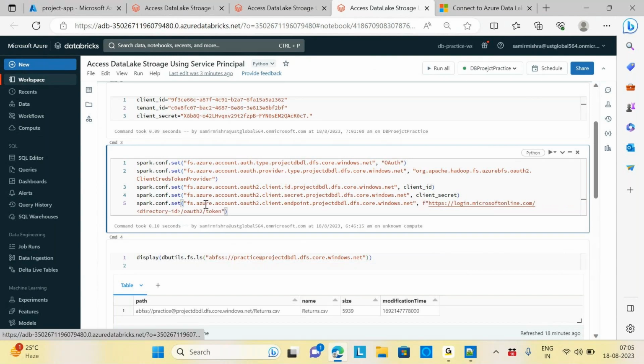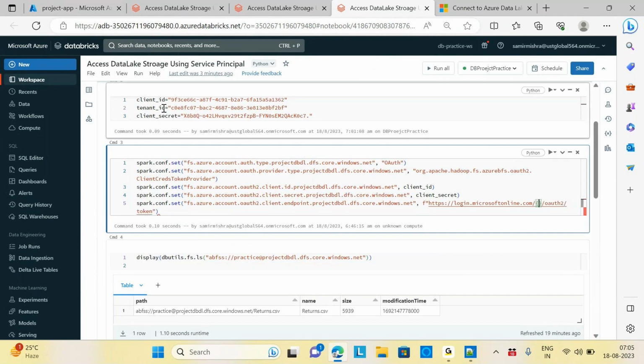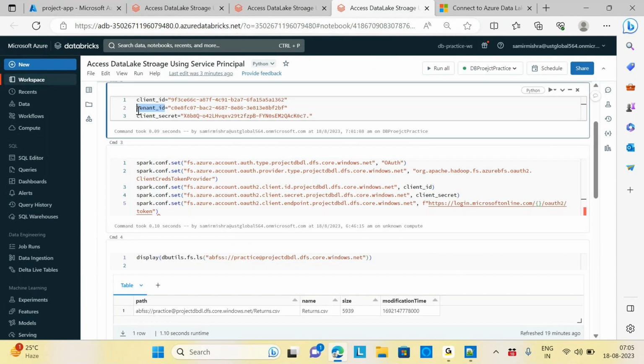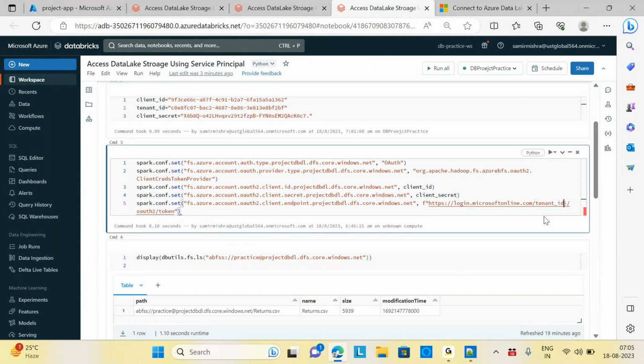Once I write the f, on this directory ID, I will put a curly bracket and end with the curly bracket. And inside that I can provide my variable, which is nothing but my tenant. This is the approach we should take.